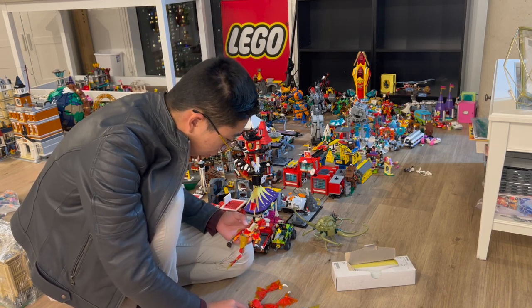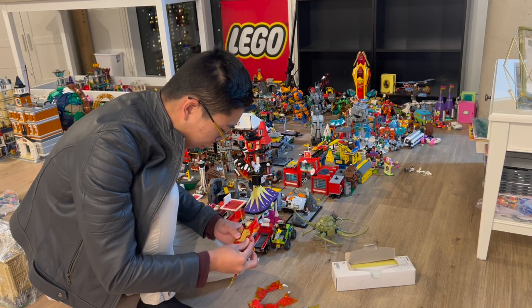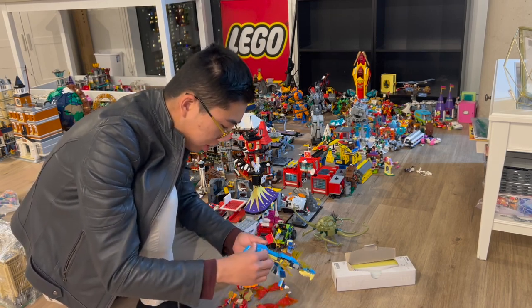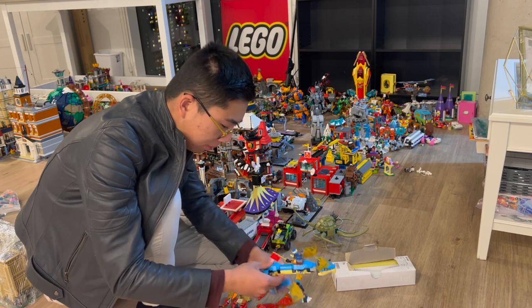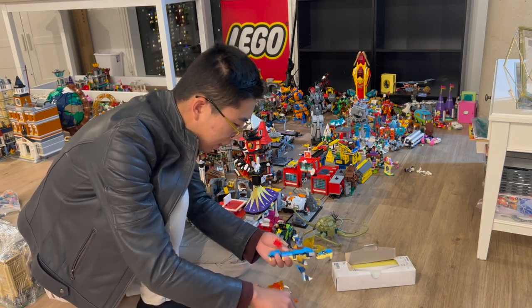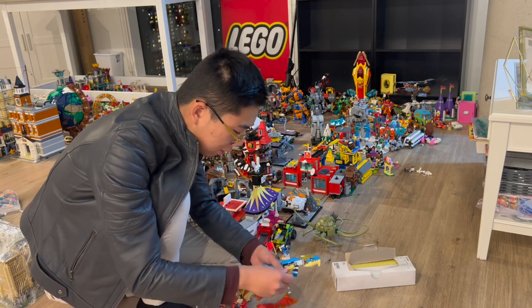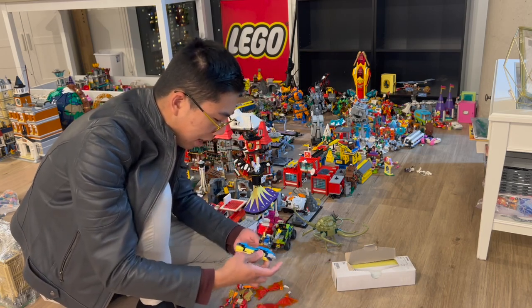Let me just try to get this done quickly because we have a lot of stuff to go through. So get the limbs off and the tail. And we're gonna do the same for Jay's dragon here. Now, the cool thing about the core sets is that they actually can be separated out even more than their current iteration is. They are specifically built to be disassembled and built up.